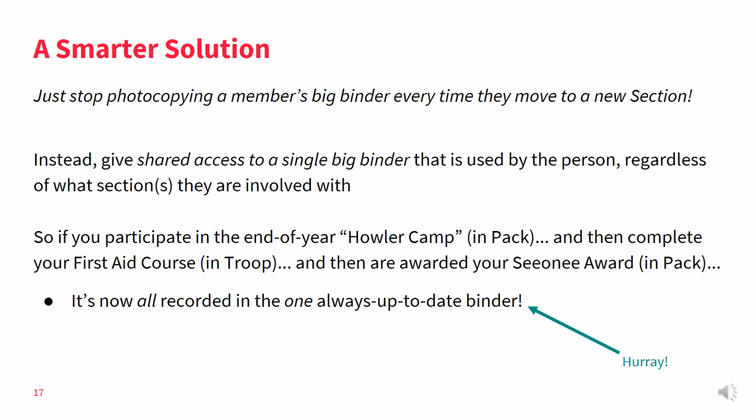In our example so far, what this means is that if, as you participated in the end of your Howler camp, and then completed a first aid course in troop, and then you went back to pack and you completed your C&E award, it would all be recorded in a single binder. This is awesome. This takes care of so many problems.